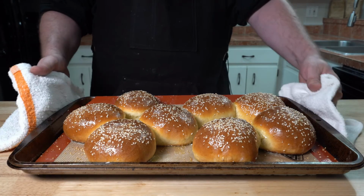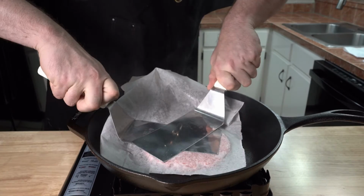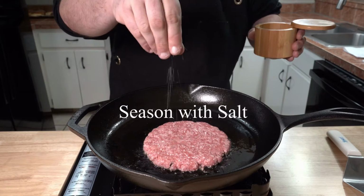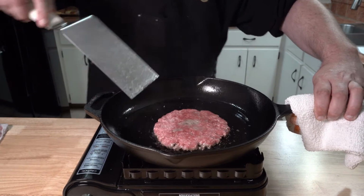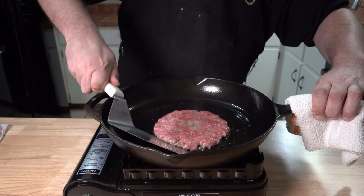Now let's cook these damn burgers already. Hot skillet, patty down. Press hard with the spatulas. You want that crust to develop, and these things cook in like 2 minutes, so be aggressive. There's no medium rare here. There's just too much fat and it cooks too quick for this style. You'll notice the fat bubbling on top of it, so it's time to flip.